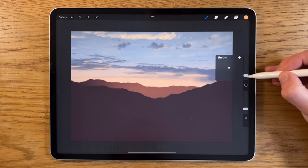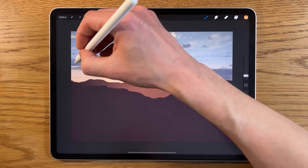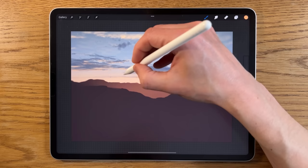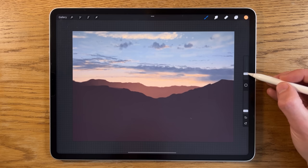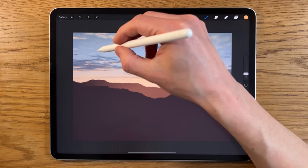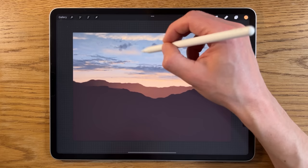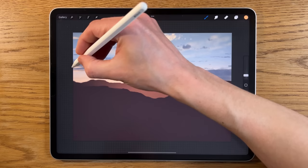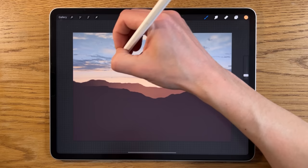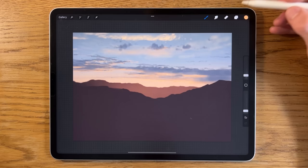If you want it a bit softer, go slightly bigger and softer for the top parts. I've done too much in one spot so I'll wind it back a little. Reducing to 2% and adding just the bottom edge of some of these, extending off so it's not totally contained. I can add more over here too — dialing back to 10% with about 5% size for some hazy cloud connecting the areas, then back to 2% for a real impact where needed.